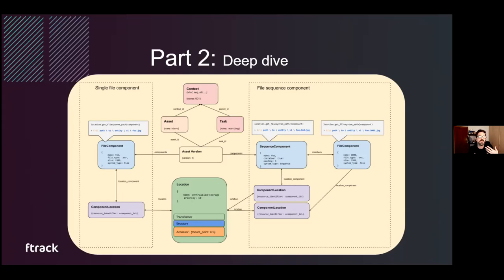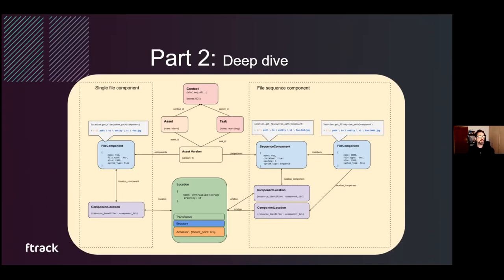Something you have to remember is that ftrack does not store the final file path for you. What ftrack stores is the metadata and information about your file, and out of that, through the structure plugin, we recompose and rebuild the final location of where that file can be found. This is part of why locations are so powerful, because you can manipulate your file path based on abstract data, recompose it and extract information as you wish.